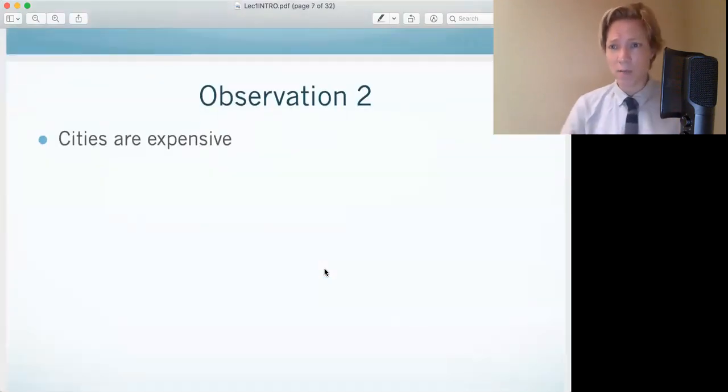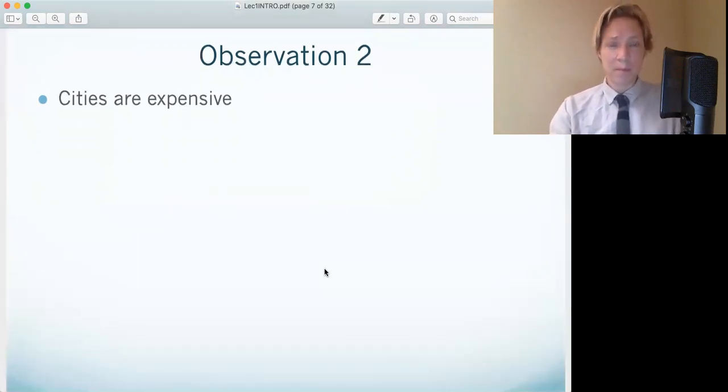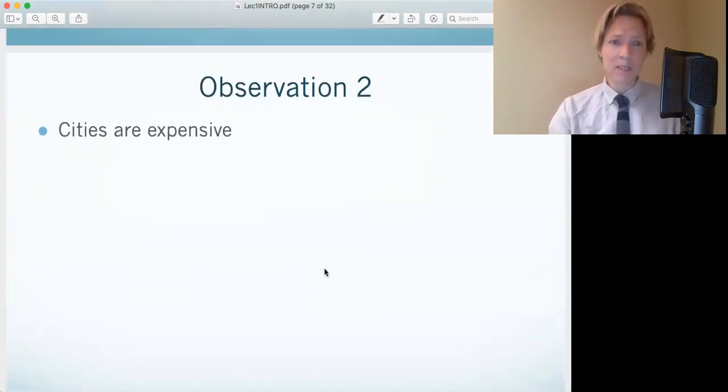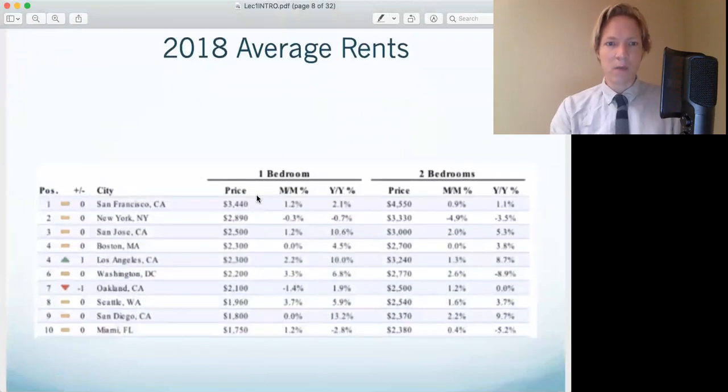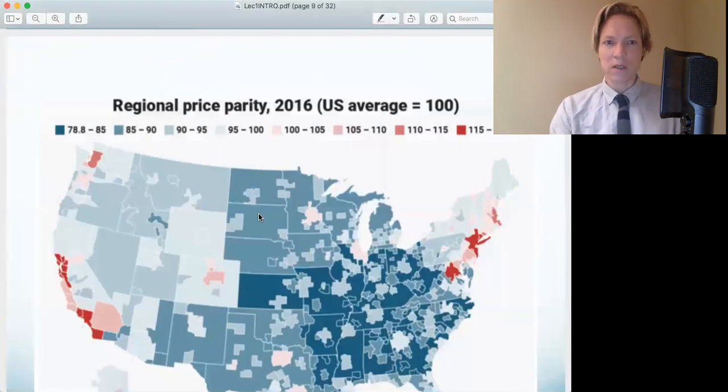Second observation, cities are really expensive. So this is where all the economic activity is. This is where all the people are. But they have to pay a lot to live there. Why are they willing to pay so much to live in these cities? Now, rents at least have gone down a little bit with the pandemic. But in general, people still want to live in cities and they pay a lot to live there. So here are 2018 prices. And you can see one bedroom apartment, San Francisco, New York, San Jose, Boston, LA. All these things are super expensive to live in.